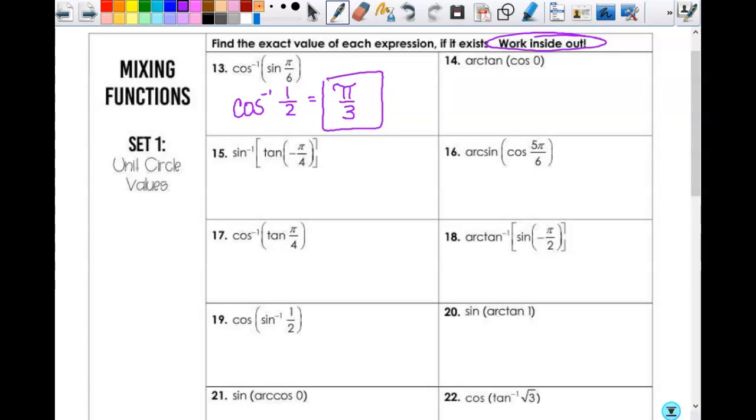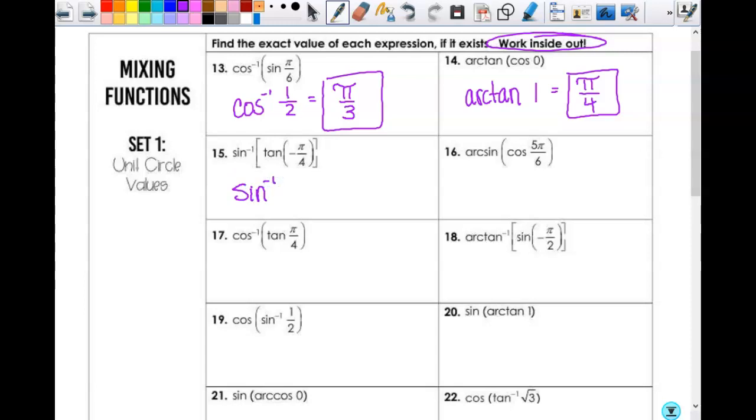All right, so then I want the arctangent of the cosine of 0. So I'm going to write down arctangent of, what's the cosine of 0? 1. So the arctangent of 1, when the tangent value is 1, what is the angle? Pi fourths. And I'll say this again: if you don't know your trig values going forward with confidence, you can't go backwards. So good luck.